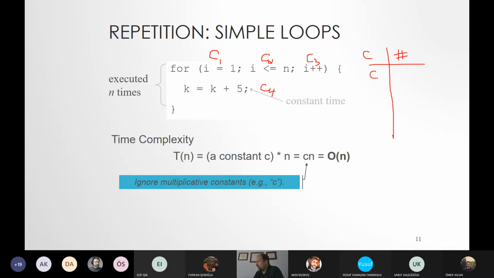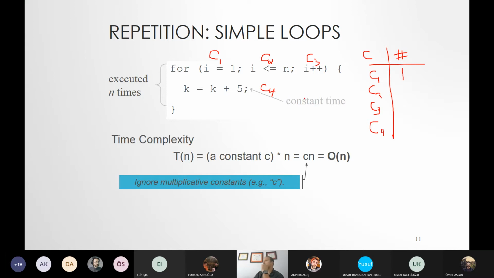So C1, C2, C3, and C4. All right. So how many times is C1 going to happen? Okay, good, guys. 1, yeah. So C1 is going to happen 1 time.